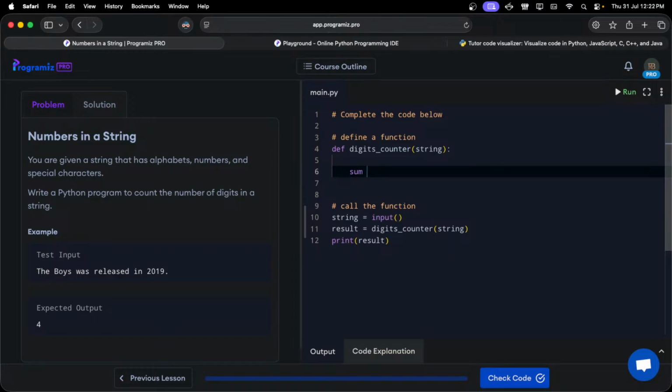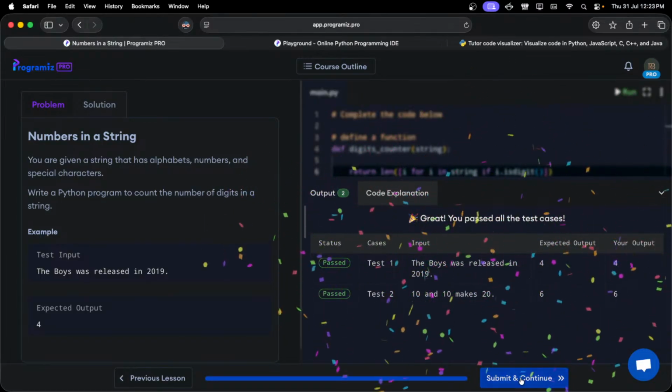So i for i in, yeah, can be done very easily. A single return statement should do the job. Length. Okay, we simply get the length for i in string, right? So if i dot is digit, if you just get the length of it, that's it.